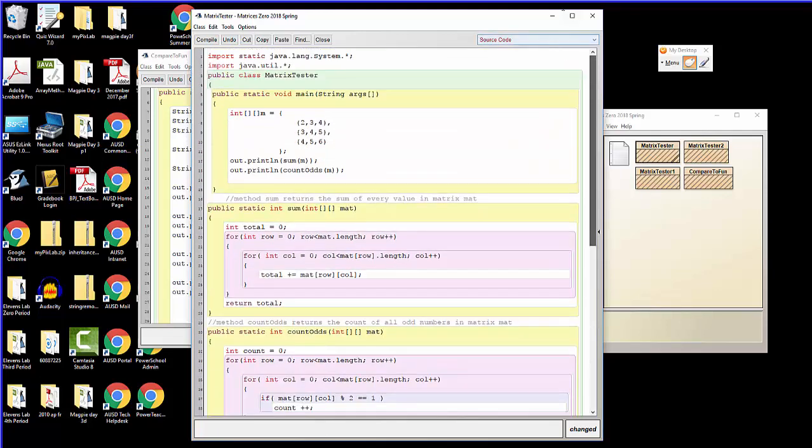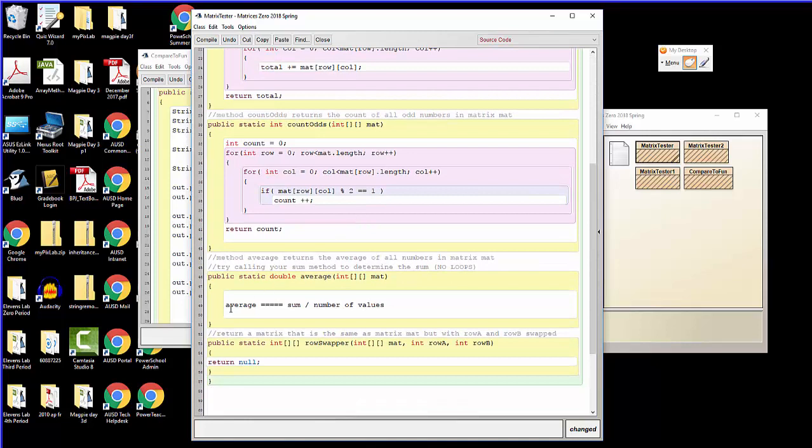Well, in a 3 by 3 matrix, there's 9 values. In a 2 by 5 matrix, there's 10, right? And a 10 by 10, there's 100. How am I getting those numbers? I'm multiplying the number of rows by number of columns.